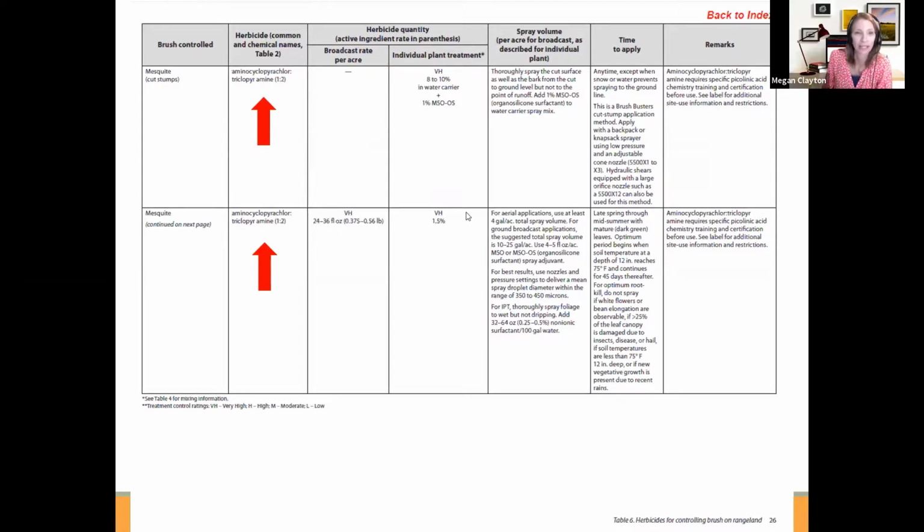So it gets a little bit tricky when you've got somebody on the phone putting you under the gun for coming up with numbers. But notice that both of those, or really all of those with Invora, are listed at a very high control rating, which means it will control 76 to 100% of the trees that it's applied to if it's done correctly as labeled in the comment section on this booklet.